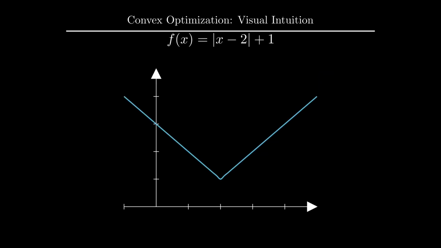What if our convex function has a sharp point, like the bottom of a V? Calculus fails here because there is no single tangent line. Instead, we use subgradients. Imagine balancing a plank of wood on the tip. Any angle that keeps the wood below the graph is a valid subgradient. It gives us a whole set of slopes to work with.